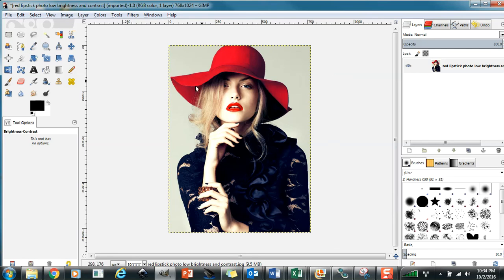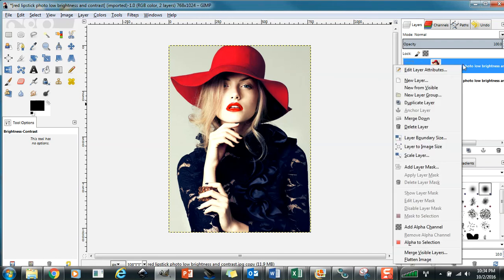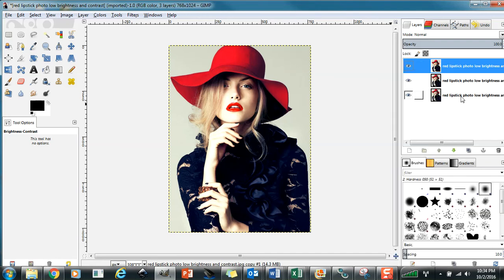So now that you've got your brightness and contrast adjusted, you're going to come over here to your layer. Okay? And you're going to duplicate it by right-clicking on it. And there's a drop-down menu. And click Duplicate Layer. And then I want you to duplicate it one more time. So you've got your original here. These eyeballs show or hide that layer. So we're going to keep this bottom layer hidden, and we're also going to click right here, and you'll see that that is like a chain that connects. It's like locking it. So we're locking that layer so I don't make any changes to it.